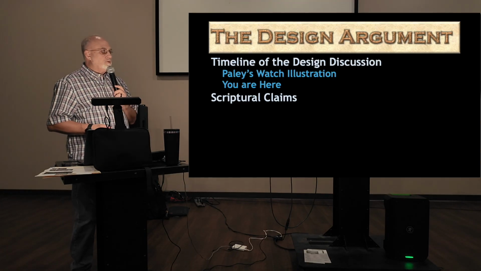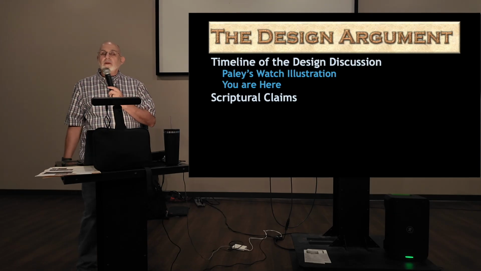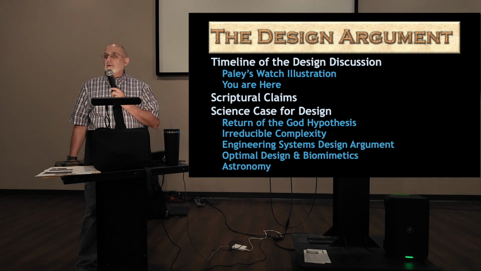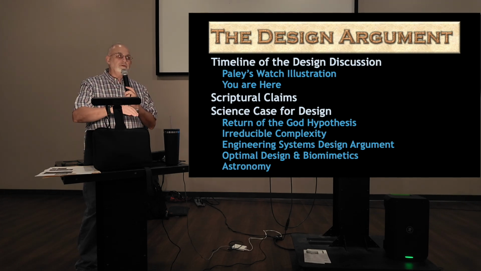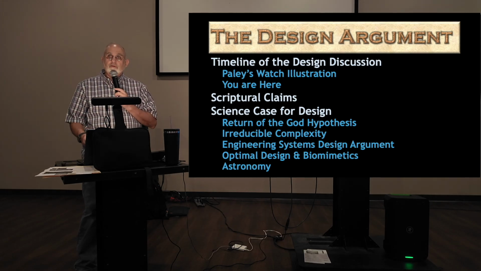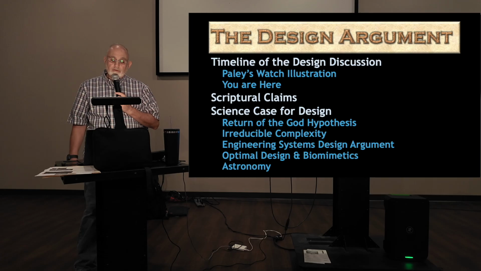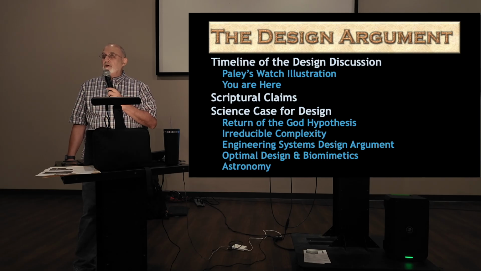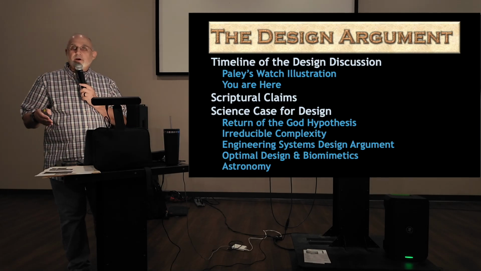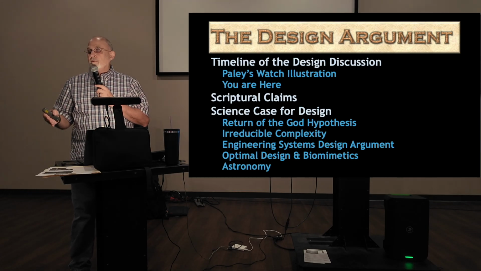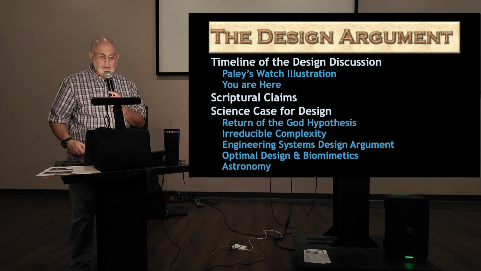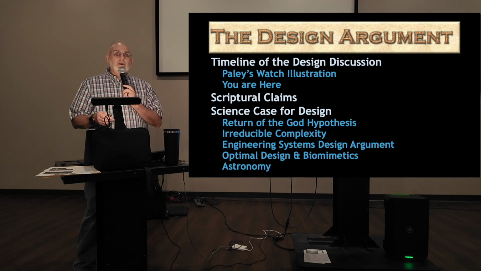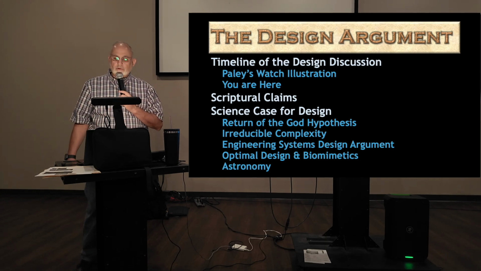And then the bulk of our time will be spent on the scientific claims. And we're going to go through 5 different areas. We'll talk about a book, The Return of the God Hypothesis, which actually documents stuff that was happening in the early 20th century. And then we'll cover irreducible complexity, these other topics. Engineering and systems design is a brand new argument in the last couple of years. We'll do optimum design and biomimicry, where scientists are mimicking biological design to get optimal design for us to work with robotics and all kinds of things today. And then we'll cover a little bit of astronomy. And again, that's a brief outtake from what we've covered earlier. And I'll give you links to all the earlier talks that are on video if you're interested in that later.